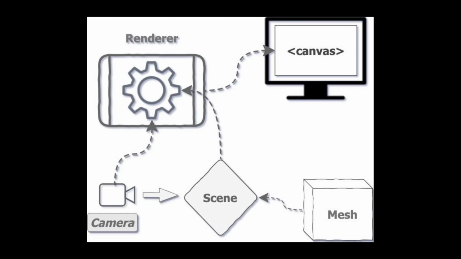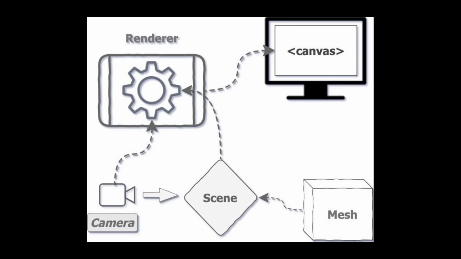This perspective camera simulates the way our eyes perceive the world, and it uses concepts like field of view, aspect ratio, and clipping planes that I will explain in detail in a moment. So there is this scene that holds all the 3D objects. We have the camera that are our eyes looking at the scene. Then we have the renderer, which makes it possible to render and display what is in the scene in the canvas.